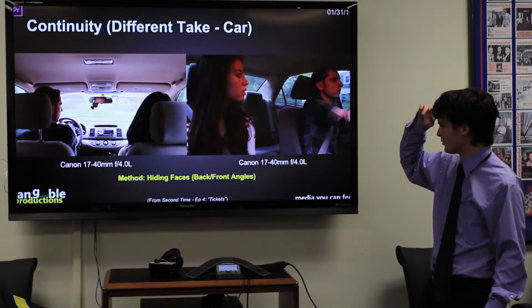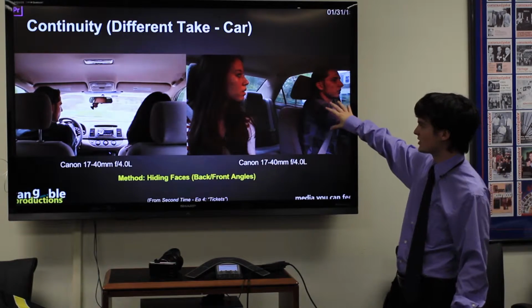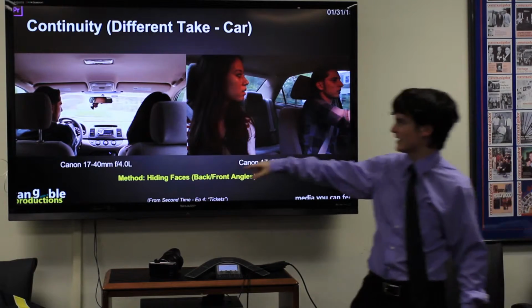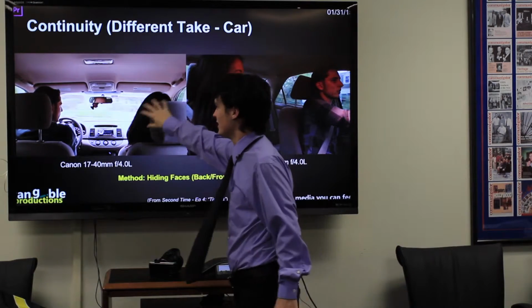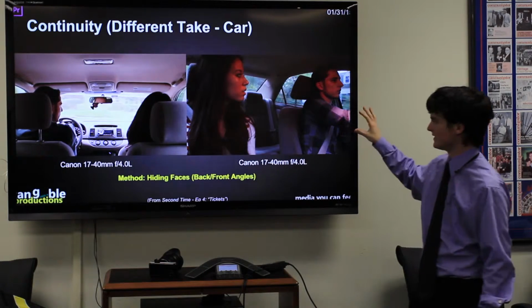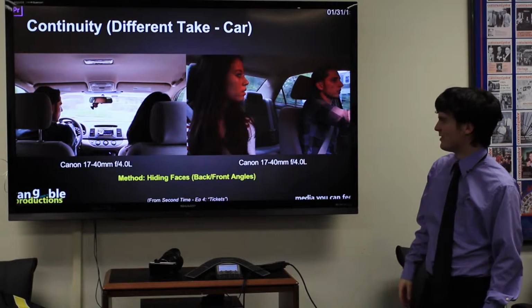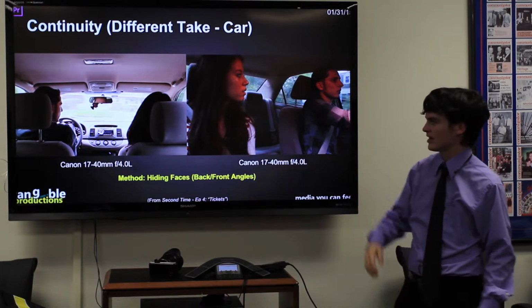Yeah, and so those are from different takes as well. Next. Did you place the camera on the dashboard? Yeah, well, for this, we actually had it on a suction mount on the windshield. We had it like right here-ish, farther over there. But we had it suctioned upside down on the windshield, and that's the only way we get a wide enough shot. We had to get real creative with the car shots. But yeah, we had that one there. And then the back one, we had suction cup to the back windshield.